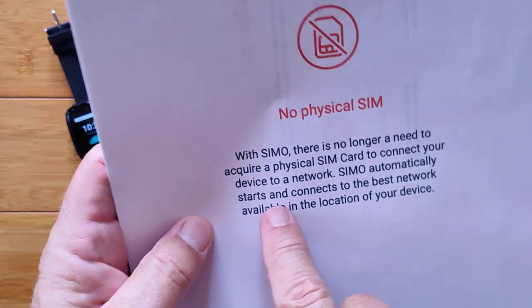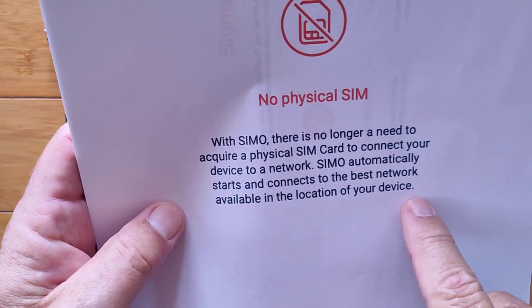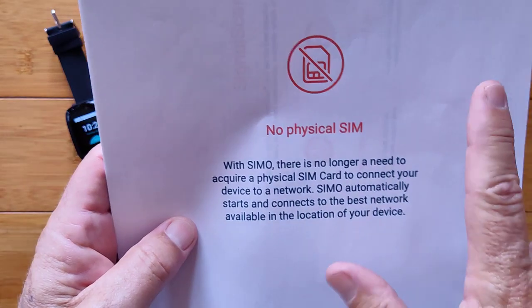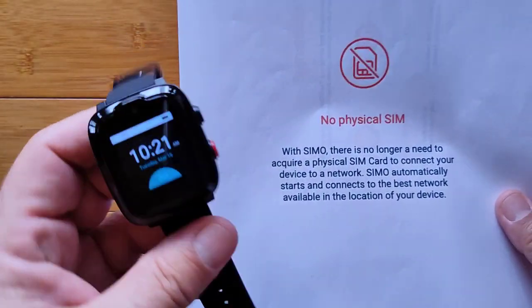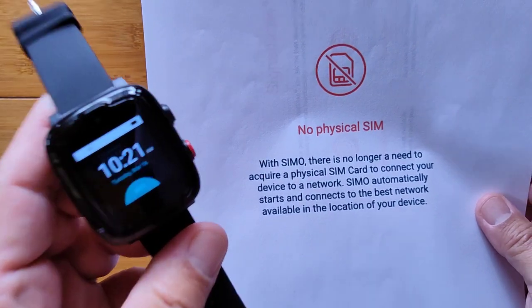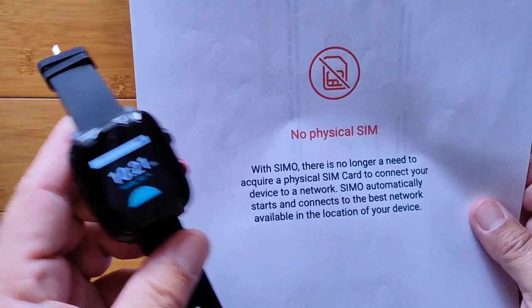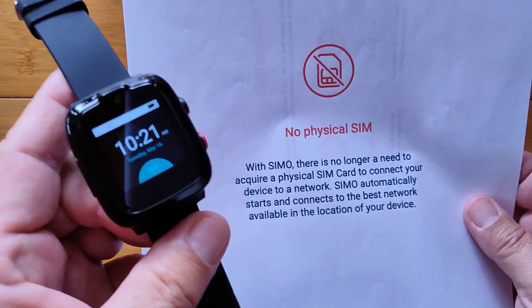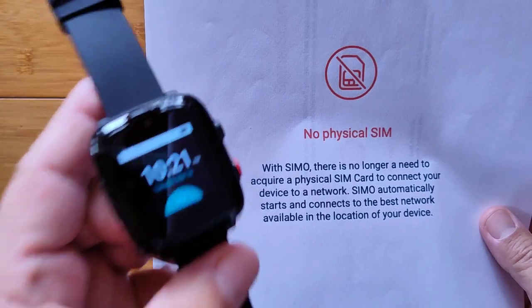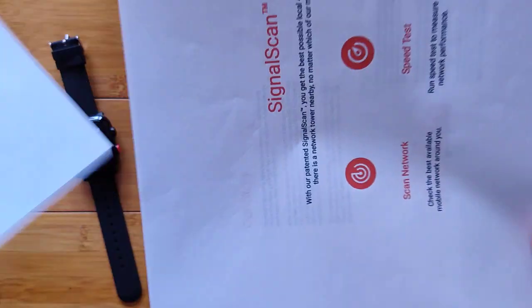It automatically starts and connects to the best network available in the location of your device. What? Yeah, this means now you can go out wearing this watch and have connectivity whether you're at home, at work, or in transit, going in and out of AT&T zones or T-Mobile zones, it doesn't matter. It'll pick the strongest tower near you and use that carrier to communicate. How does it do it?